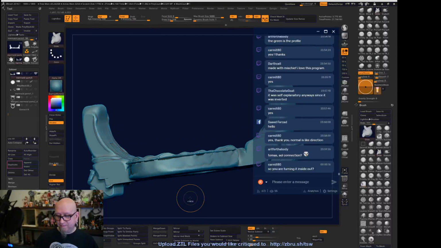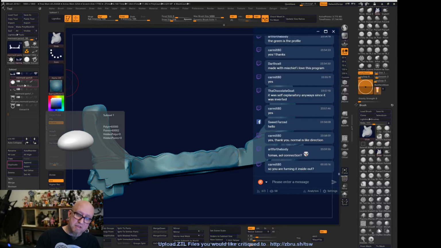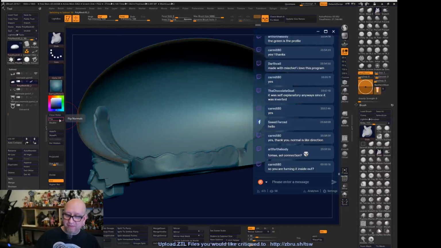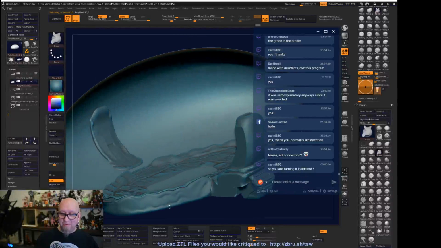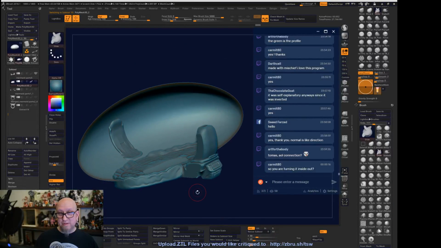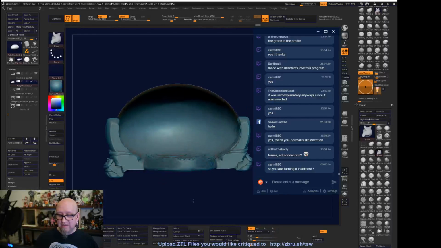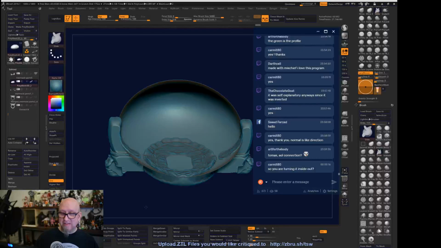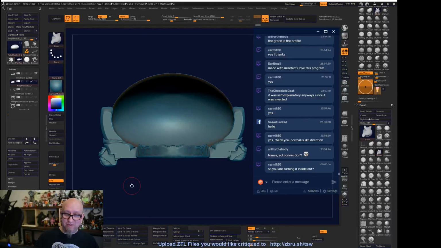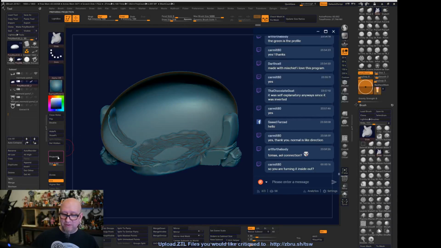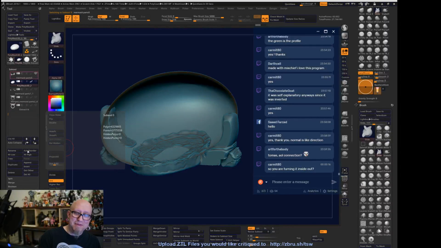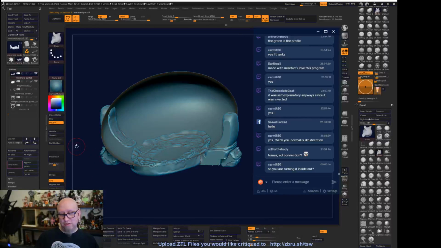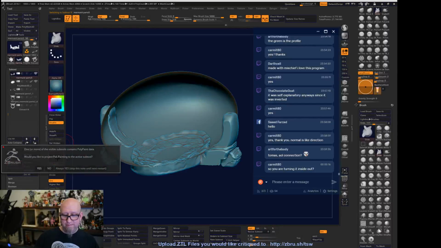So let's go back here. We flip this, and now you notice the negative normals are visible to it. And so now it's going to try to project to the outside of this shell because it's projecting to the invisible side, or the negative. And so when we project now, it's still probably not going to be, oh crap, that's the wrong way. We want this to project to that, project all. Nope.